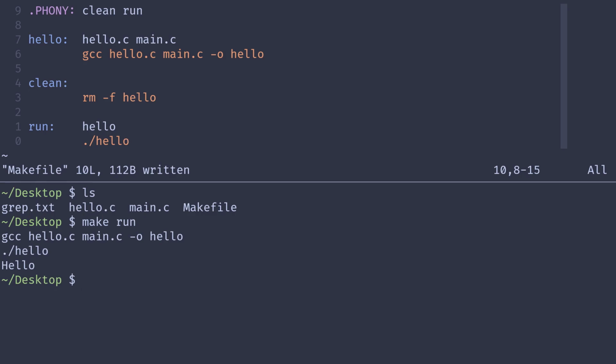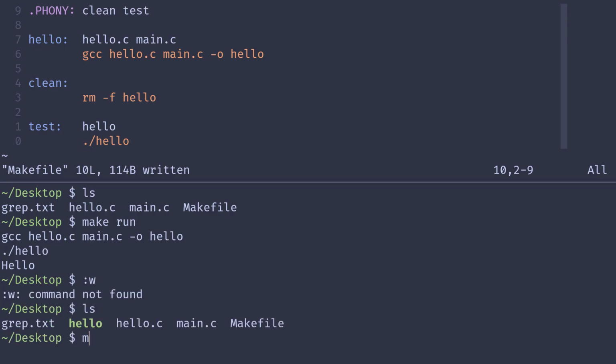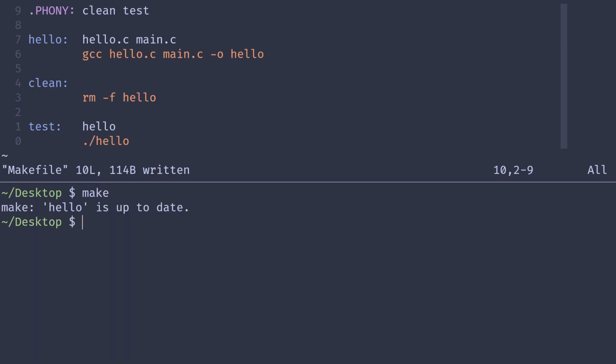What's more useful instead of run is to have a target called test. That way you can automate all your testing as well. I think I showed this in the previous lecture, how you can quickly accelerate your development workflow for the proc project by adding these sorts of test rules to your makefile. So you can always add this, and then make test, and it actually runs the program.